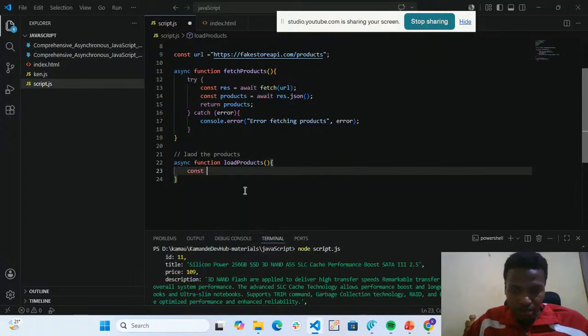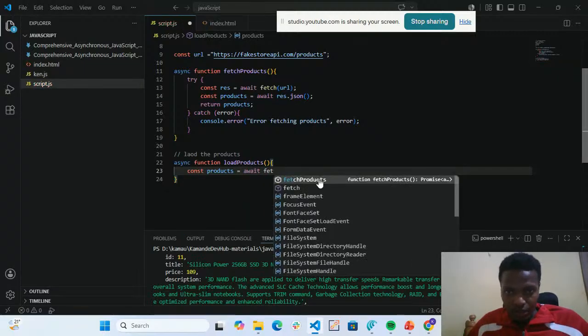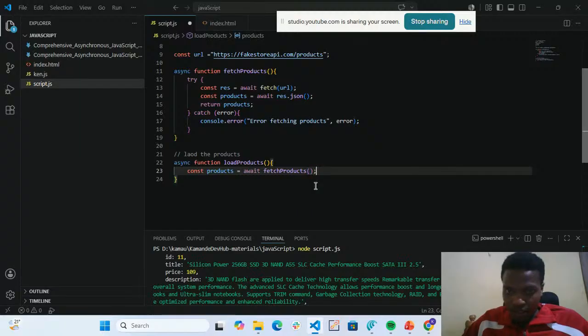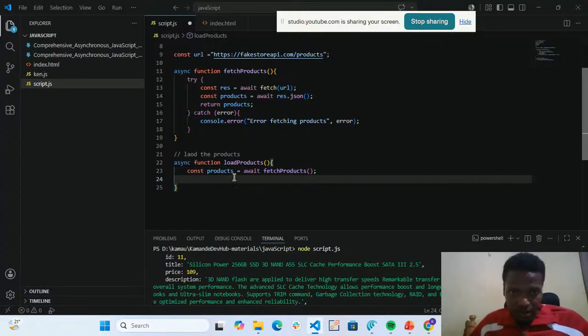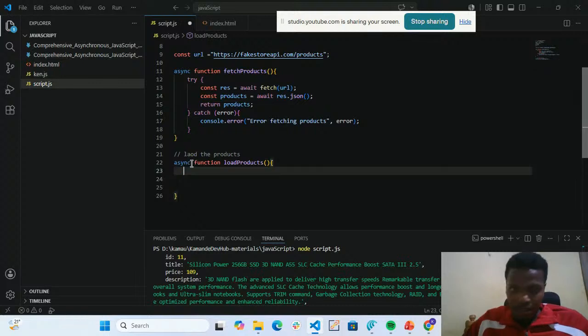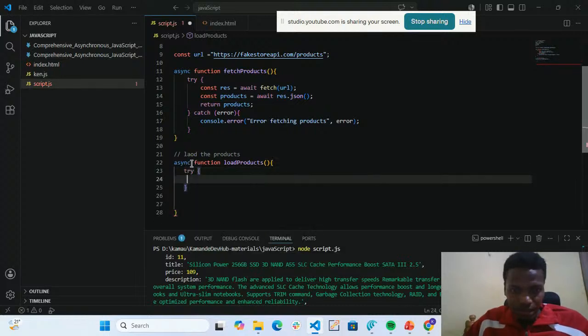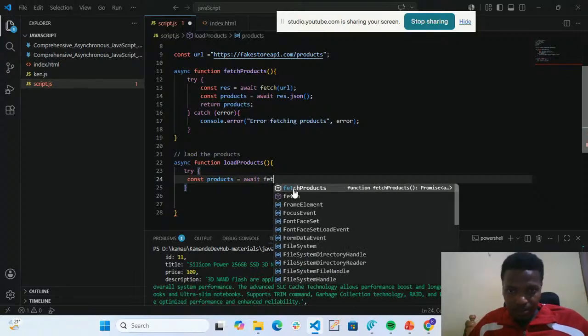Under it, const products is equals to, we await our fetchProducts function to fetch them. Love putting it in a try to catch any error. So const products is equals await the fetchProducts.